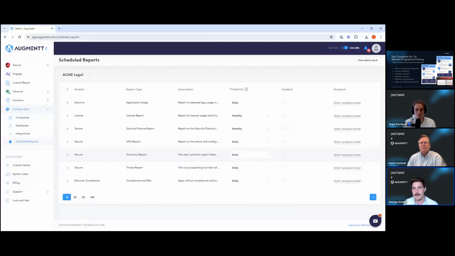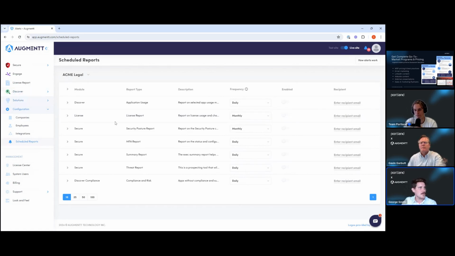That's a report that you're going to want to share every month or at least every quarter to show your work. Hey, I blocked these countries. I intercepted these risky sign-ins. These are all the things that I'm doing that you're paying me a monthly fee for. We also have a license report. So no more digging in the portal to kind of see who's got what license and how that's changed month to month. Augment pulls in all that information so you can do billing reconciliation as well as any disputes at the end of every month and have a really clear picture of all the licenses that you have within Microsoft.